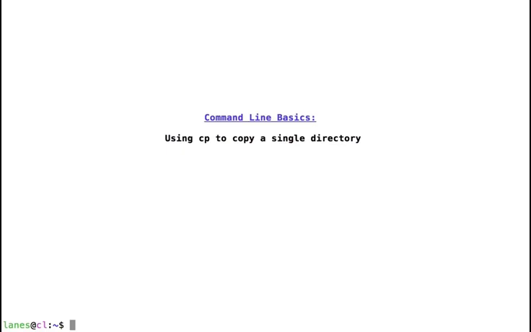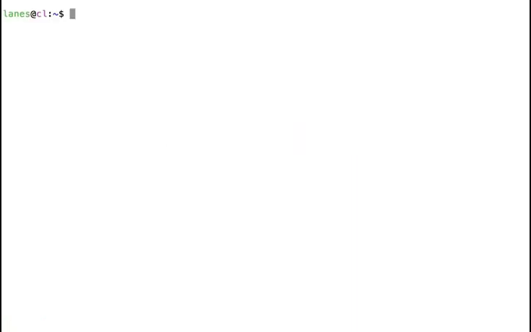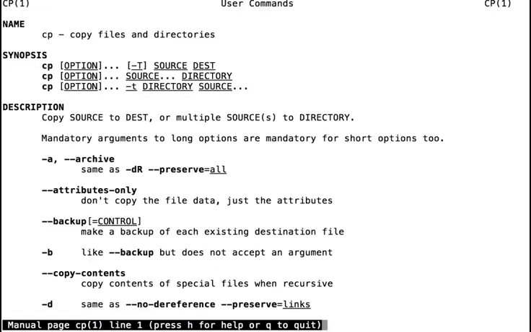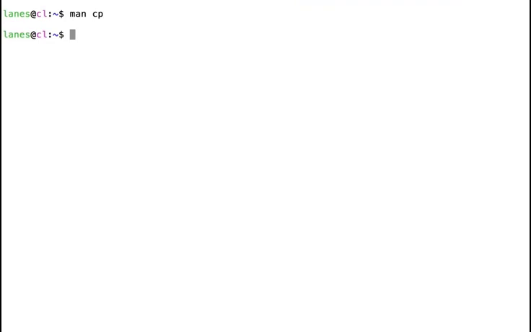Command line basics, using cp to copy a single directory. The cp command can be used to copy files and directories. Let's say we want to make a copy of the KenLM directory.